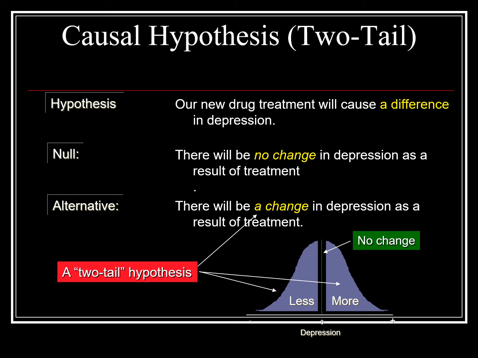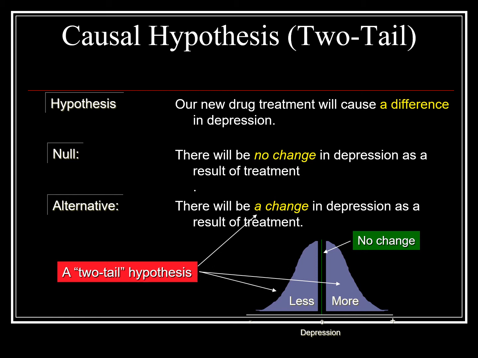So again, if we found support for this, if the drug treatment increased depression, that would tell us something about the drug. We might actually be testing side effects. In other words, the drug might not even be meant to be dealing with depression, but we're checking to see, does it also affect depression? Is there a side effect? Or we may be testing a new drug that we don't know if it's going to work on depression, but we're wondering, hey, maybe it has an alternative use. Maybe it reduces depression. So there are a couple of things we're looking for in one study here, which is why we've gone with a two-tailed non-directional hypothesis.